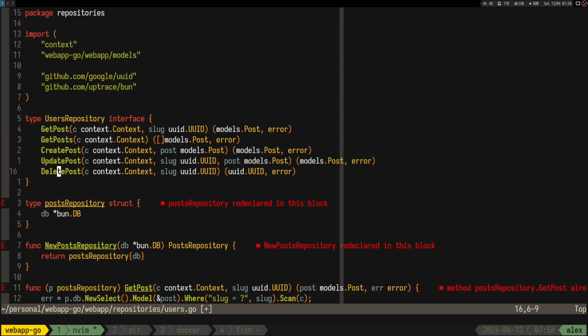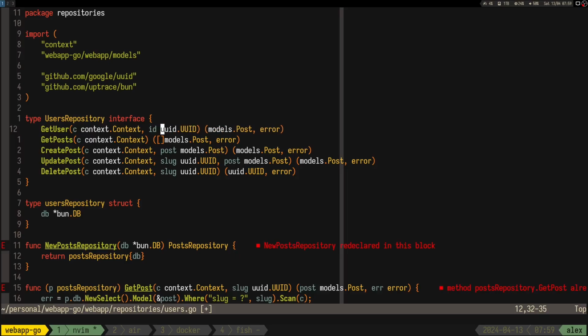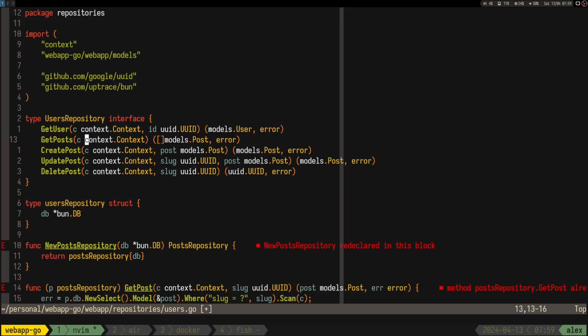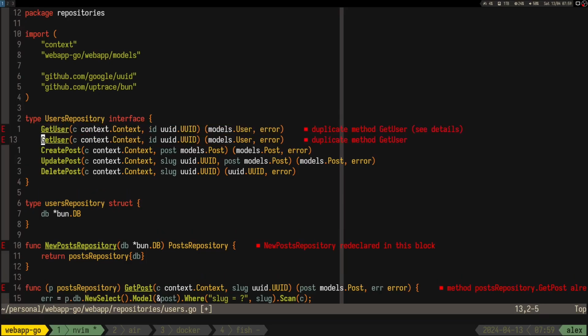Users, probably get user by some kind of ID. Don't know yet if I want to get users, but we'll see. Get users should be like a list.